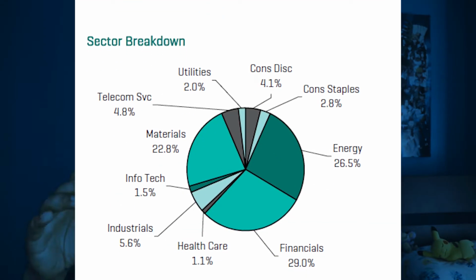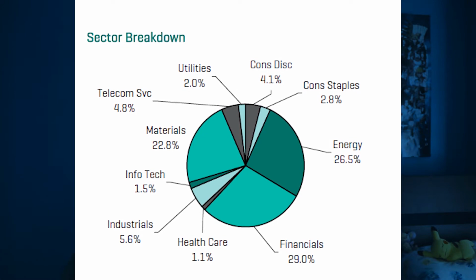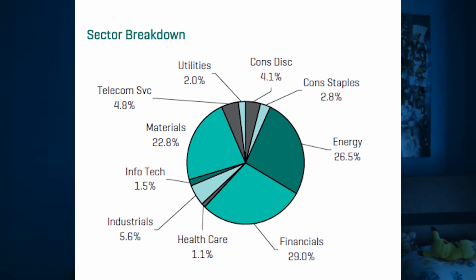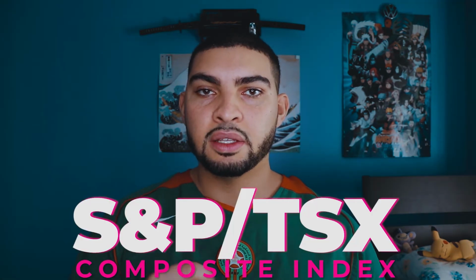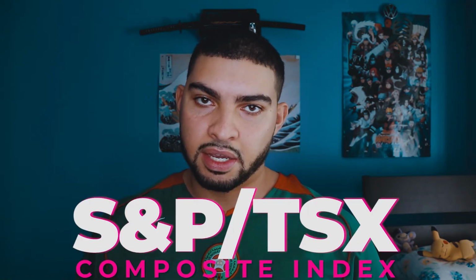Because of this, comparing the annual returns of the average Canadian stock market and the American stock market, you notice that the average return for the Canadian market is far lower than the US one. As you can see with this pie chart over here, it shows you all of the sectors of the Canadian stock market. There's an index that represents all of these sectors, and it is called the S&P TSX Composite Index. If you've ever heard of the S&P 500, this is basically the Canadian version of it.